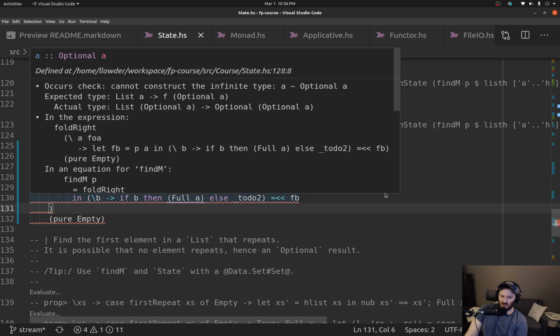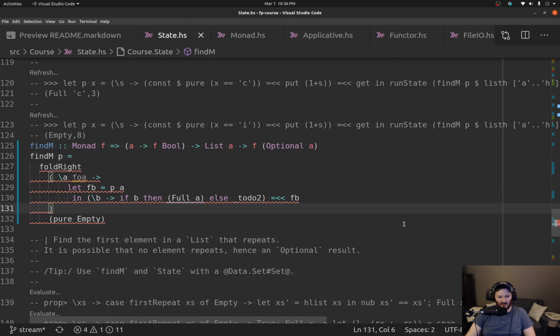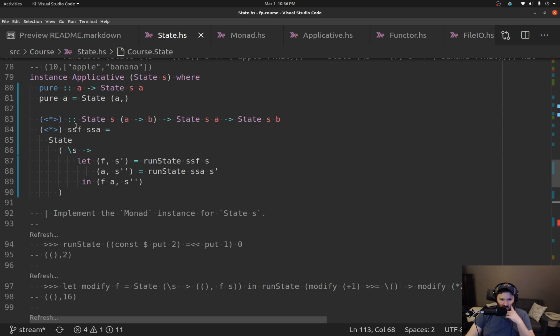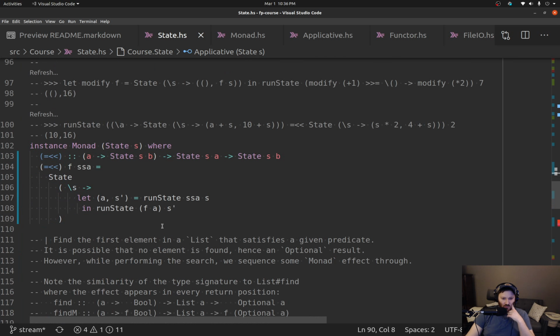So then maybe it needs to be a state. We haven't used state yet. And we know we need to sequence this monad effect. We've seen from apply, we kind of do this sequencing where we have some state and then an S prime and then S double prime. And we've seen bind does that kind of thing too.